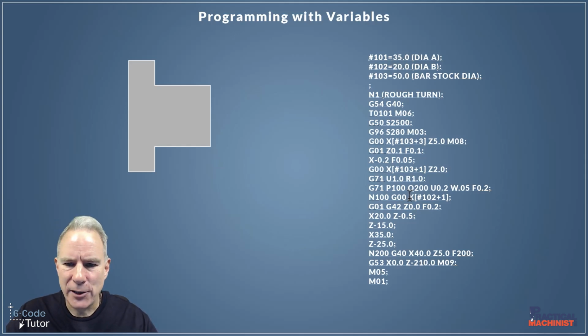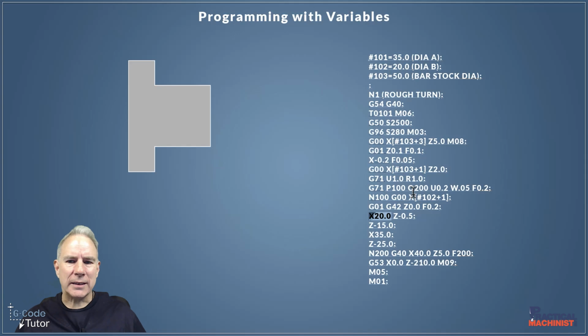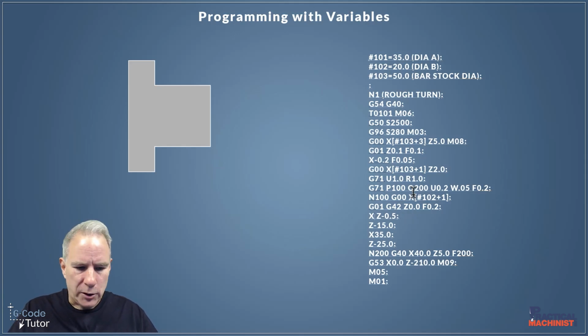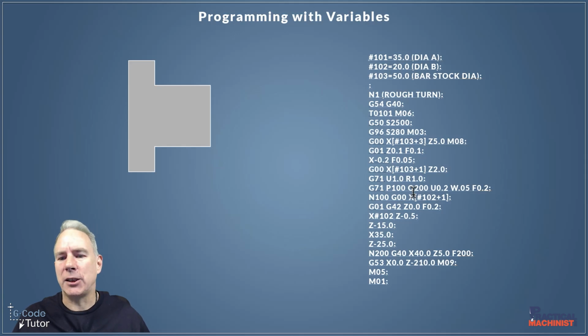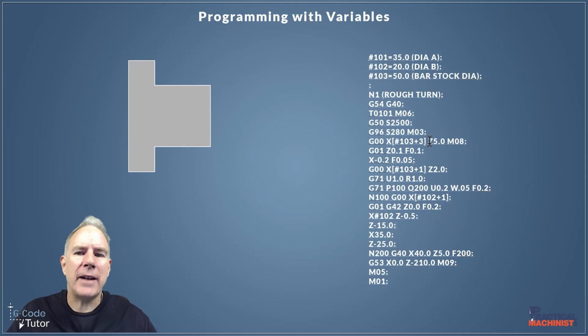Okay, so as we continue reading down our program, we go into a linear move with cutter compensation, a Z move and a feed rate, and then we have another X value here. This X value is again our variable 102, because it's coming down to our smaller diameter, diameter B. Before, we did some maths with variables. If we're not doing any maths and we're just calling a variable, we don't need to put it in brackets. So right here after X, we just call variable 102. We're not adding the plus one or the plus three as we did before, so we just call in a straight variable there. Whatever variable 102 equals will change this X diameter right here.